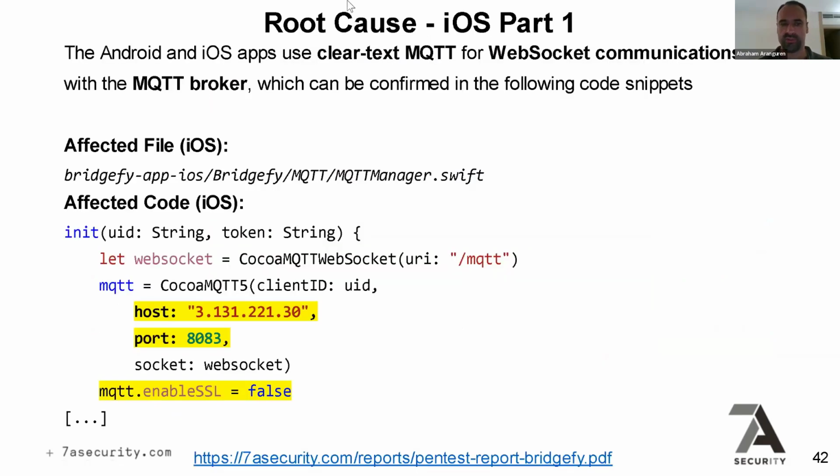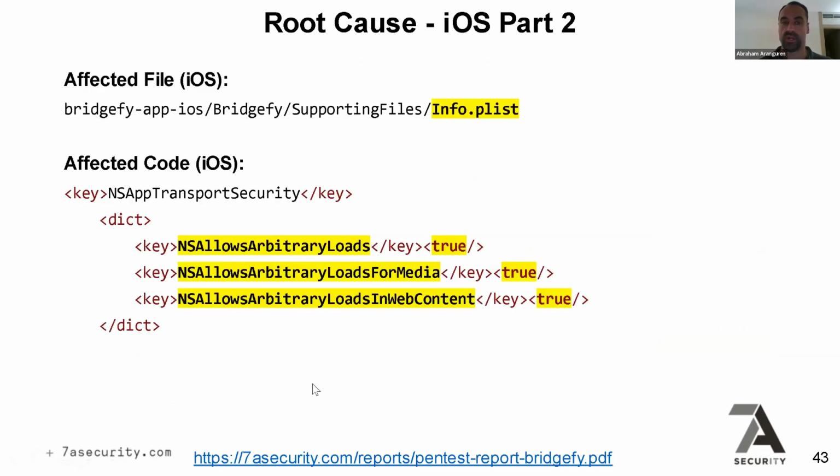So the root cause in this case was they were publishing MQTT connections using clear text; enable SSL is set to false, so pretty bad, right? And this was basically why it was working. Now, it's important to mention that in modern iOS and Android versions, this will actually not work by default because iOS and Android will block clear text communications by default, but developers can turn this off. So when you're auditing mobile applications, you should always look for this. Are the developers defeating the platform protections for clear text, right?